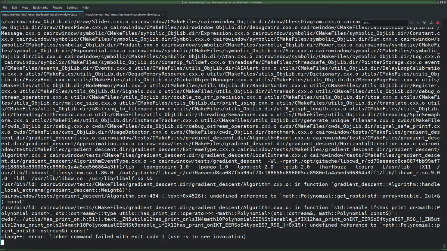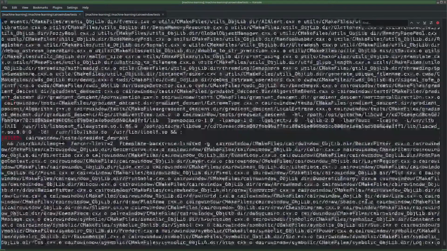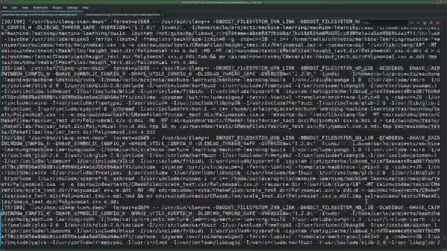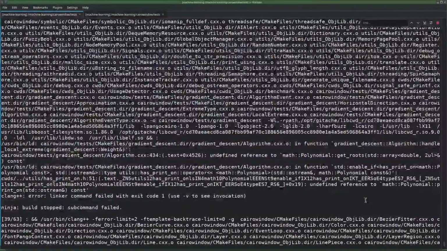Still undefined stuff. Oh, this gradient descent itself.